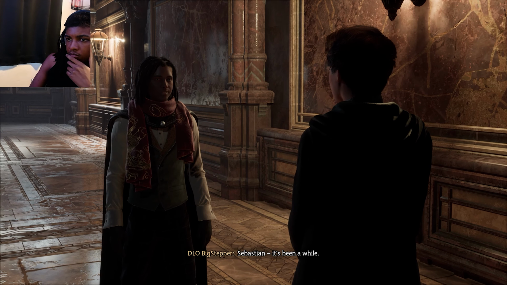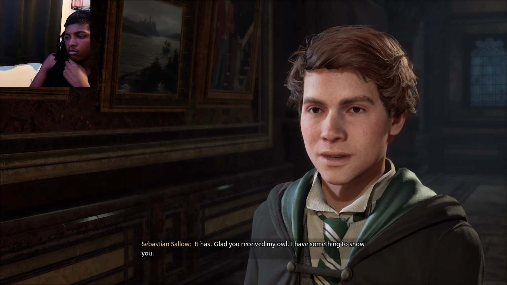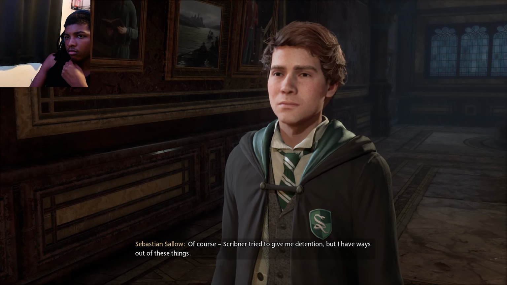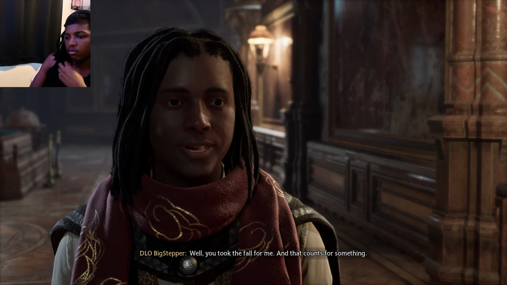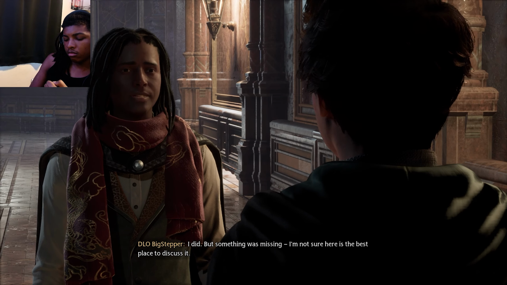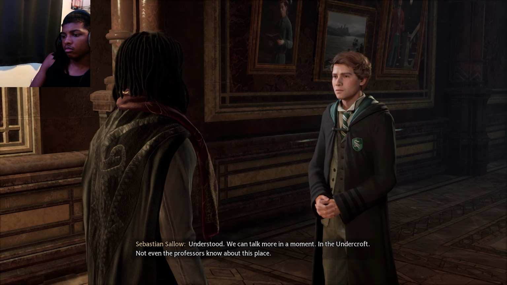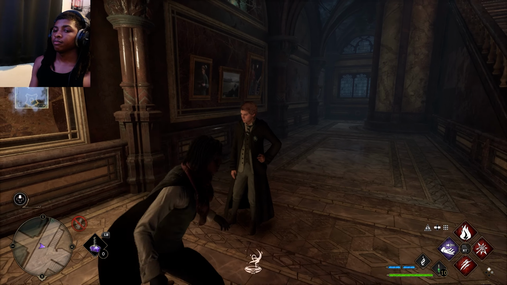Sebastian, it's been a while. It has. Glad you received my owl. I have something to show you. First, let me thank you for what you did in the library. Of course. Scribner tried to give me detention, but I have ways out of these things. Well, you took the fall for me, and that counts for something. Did you find what you were looking for? I did, but something was missing. I'm not sure here is the best place to discuss it. Understood. We can talk more in a moment, in the Undercroft. Not even the professors know about this place. Damn. This way.